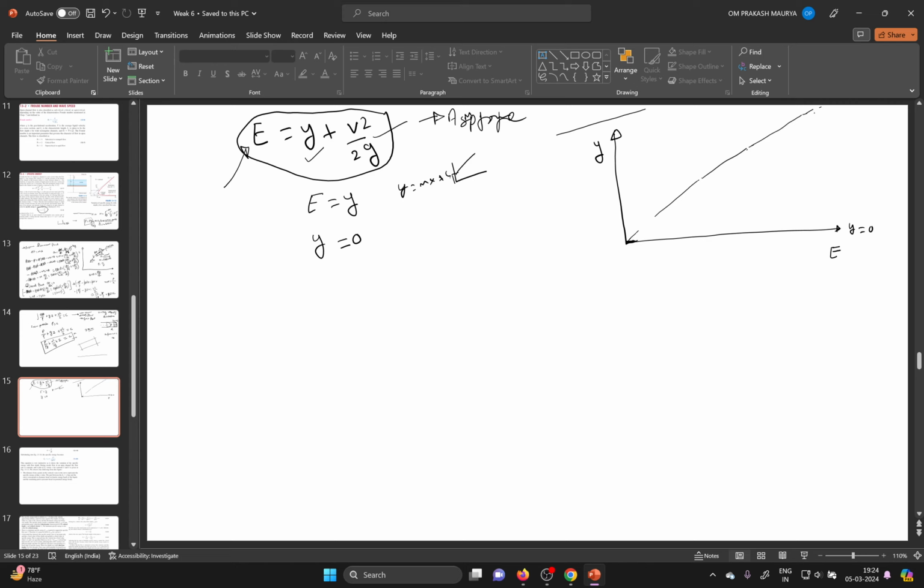At infinity it comes very close to the asymptotes, but it will not touch them. Okay, so let me smooth it. So it is like that. At this point your specific energy is minimum, and we know this point as the critical depth. Above this is subcritical, and below this is supercritical.